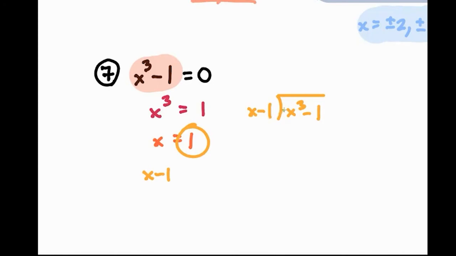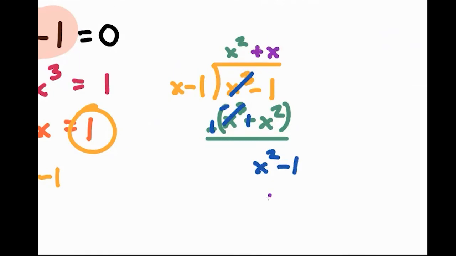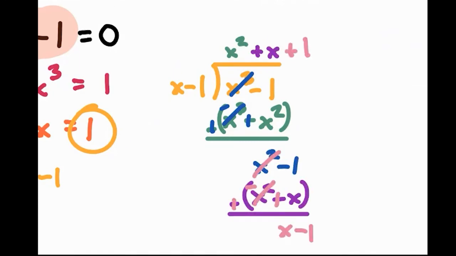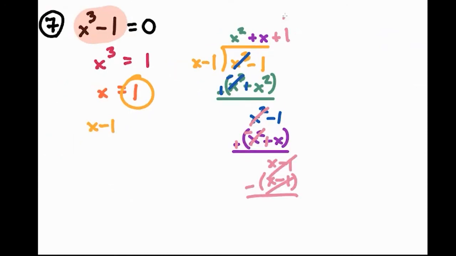So essentially it's going to lead us to a quadratic that we can then factor as well after that to find those other 2 linear factors. So I'm going to do long division on this really quick. And we end up with no remainder because we know that x minus 1 was a factor. So there's no remainder here. So you end up with x squared plus x plus 1, which is quadratic. So there should be 2 other linear factors in this based on that squared right there.